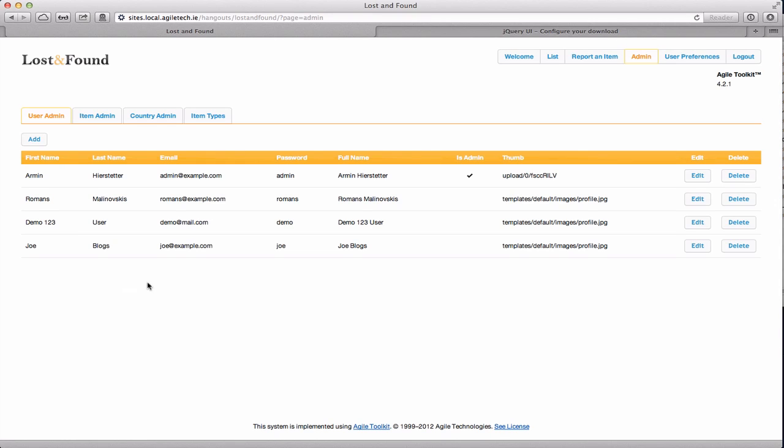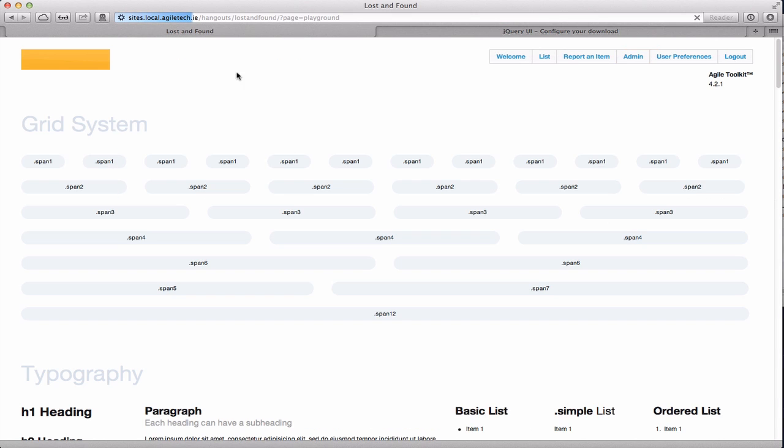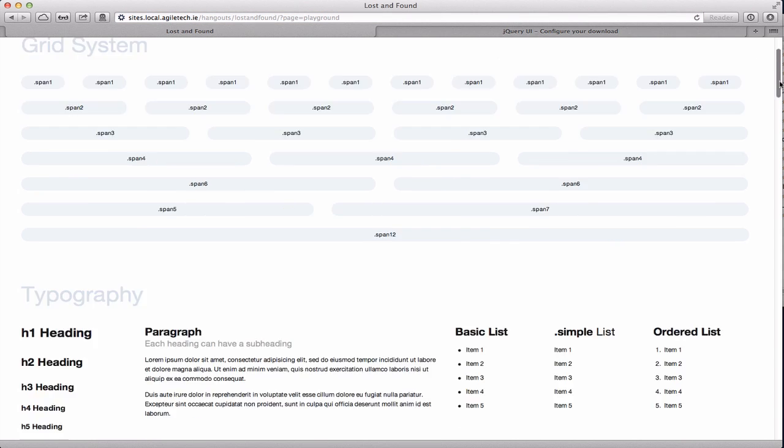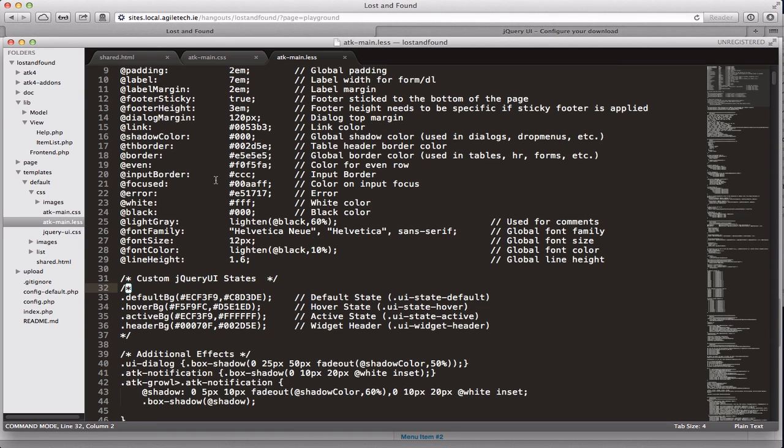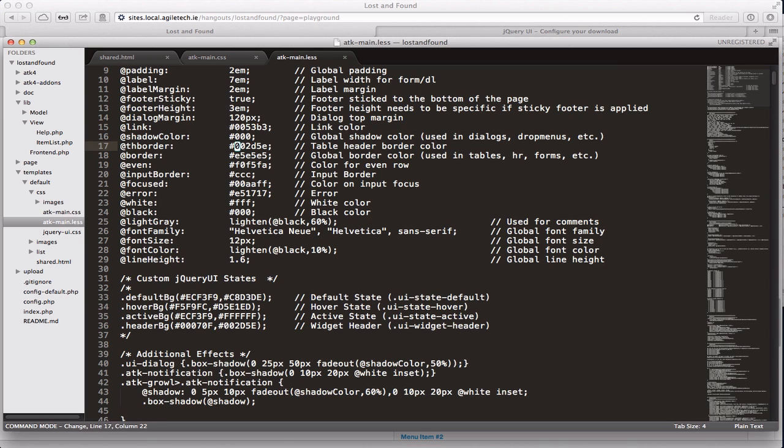actually set them? And another question is, if I go to Playground, Agile Toolkit uses many more elements than the default jQuery elements, such as borders here. You see that are black, but again, it might be inconsistent with the theme. So we have the variable here called thborder, and we can fix that and set a different one.